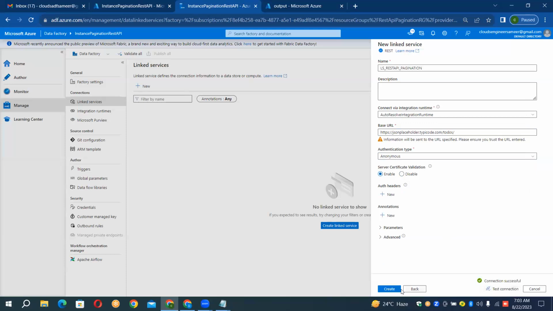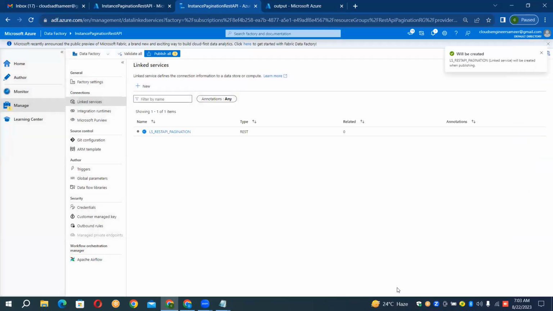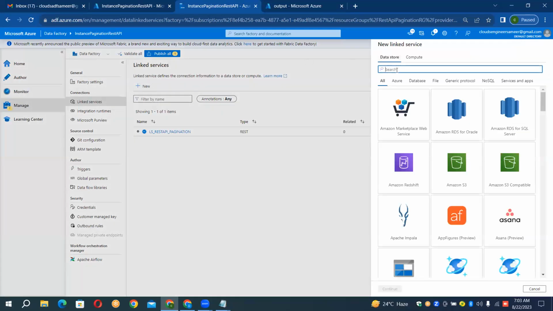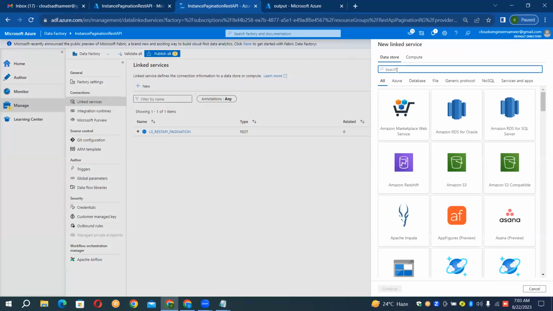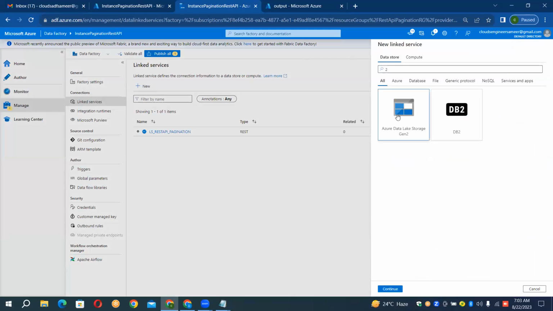Yes, Samir. So click on this and create. Next. It is ready, guys. The next one, what is it? You have to tell me now. Next we wanted to connect to the ADLS Gen 2. So for that, I'm using ADLS Gen 2 directly. I can type it, or select it here.